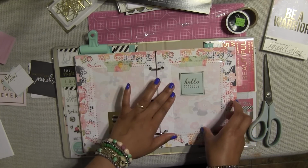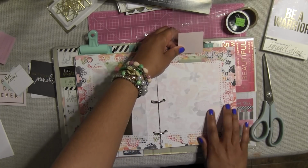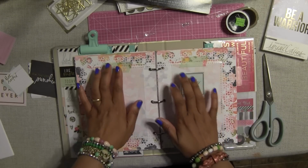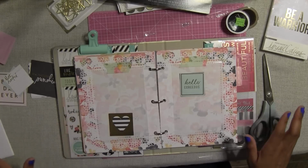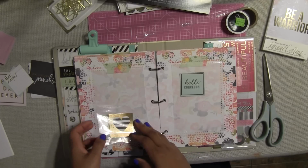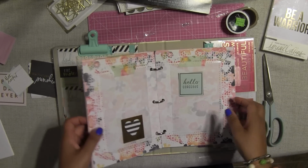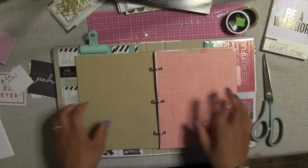And the best thing about this is if you want to document something, you can always flip and document on this end here. So you have a lot of real estate to work with. You also have a lot of pretty things that you can display in these cute little page protectors. I love that idea. I love that concept. And I just think it's fabulous. Okay? So that's that.